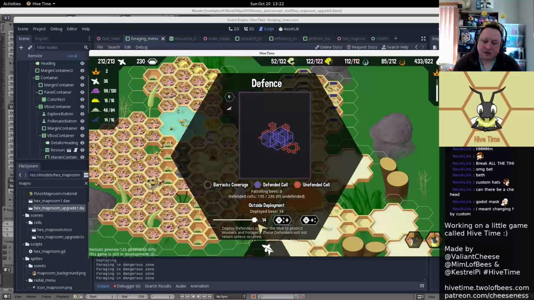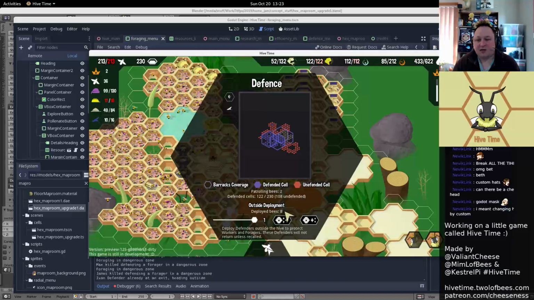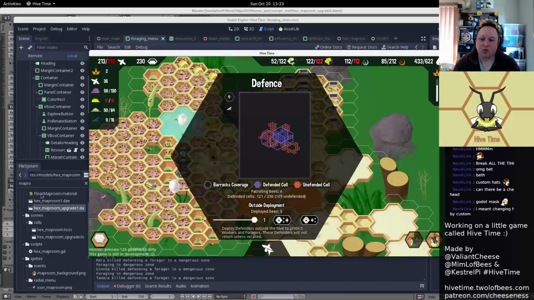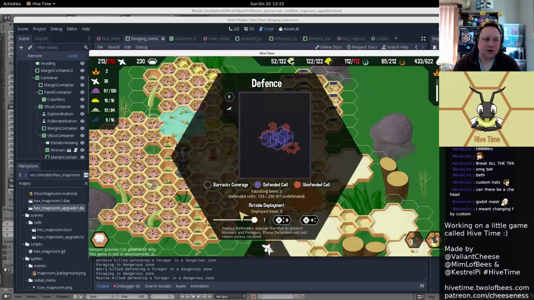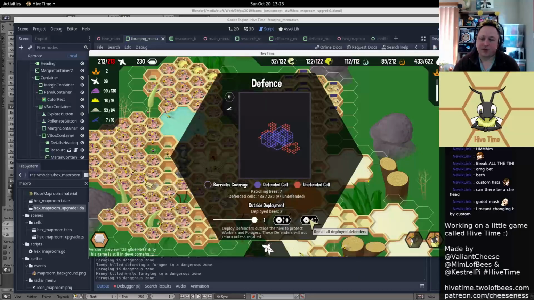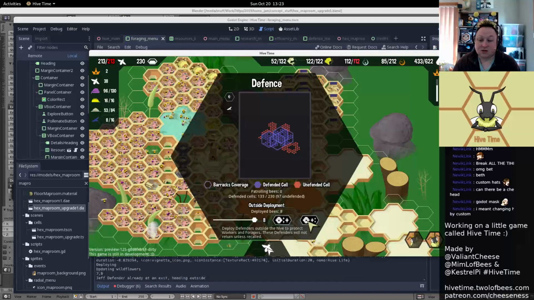Yeah, you've got to come back and press this a whole heap. So I'm thinking that maybe if you've got 14 bees deployed, then any new bees that spawn will just go straight outside the hive until there are 14 bees. That way you don't have to micromanage this as much. And there's potentially value in recalling bees, whereas at the moment there is no value in recalling bees.